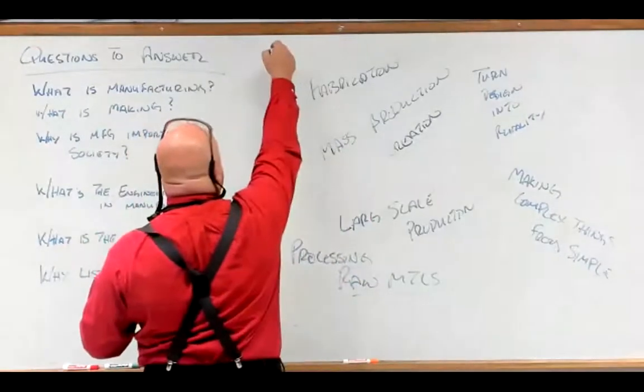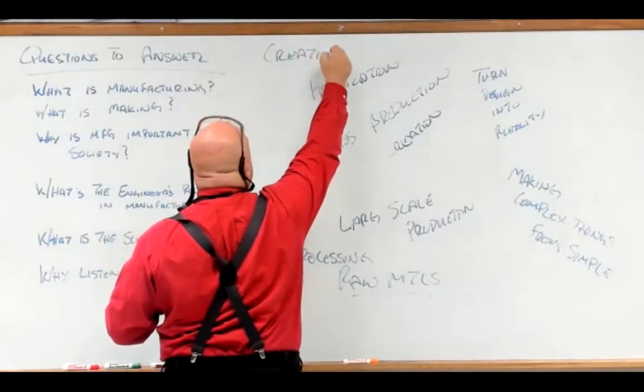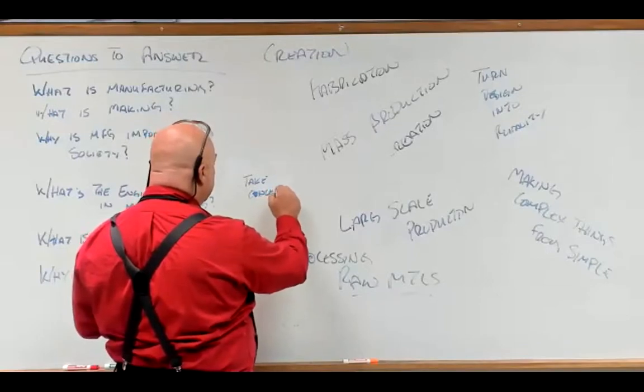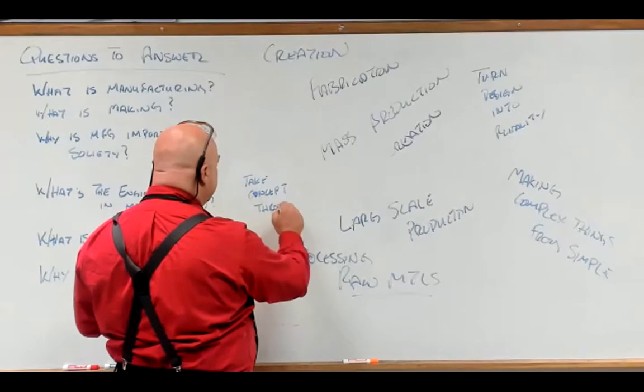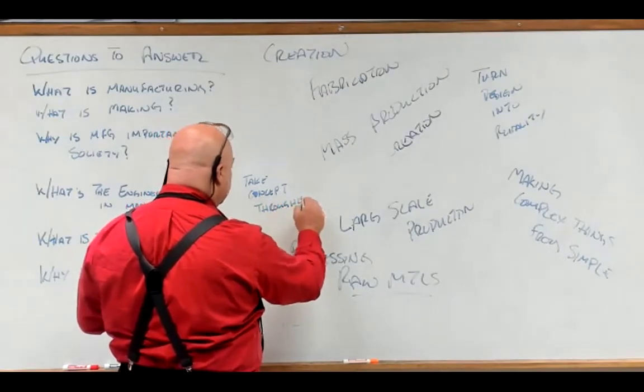And process, making, creation. Is creation on there? We got mass creation, but we don't have creation. Okay. I like creation in the beginning. There's the process of taking an idea, whether that be drawing or CAD design, and going through a fabrication process to create the final part. Concept. Through process. Efficiently producing effective parts and products. Efficient. Production. Use of machines to make products.